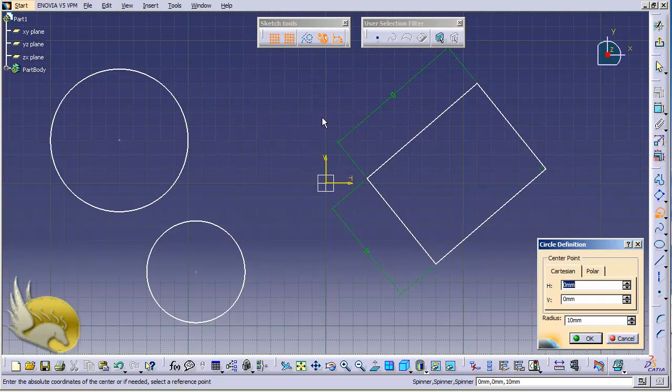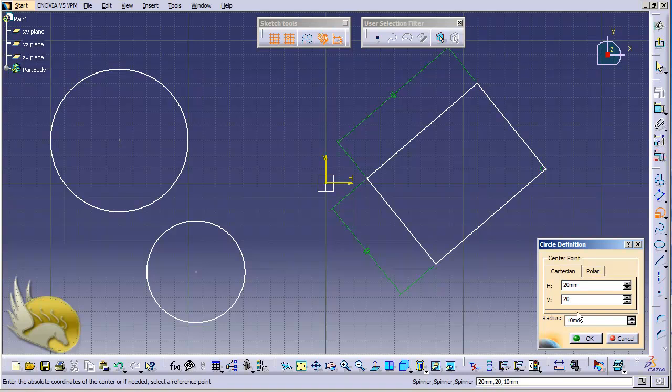If I click on here, you can see that I should specify the center point, and these are the Cartesian coordinates that you can see of the center here. I want it to be about 20 millimeters in horizontal and 20 millimeters in vertical.